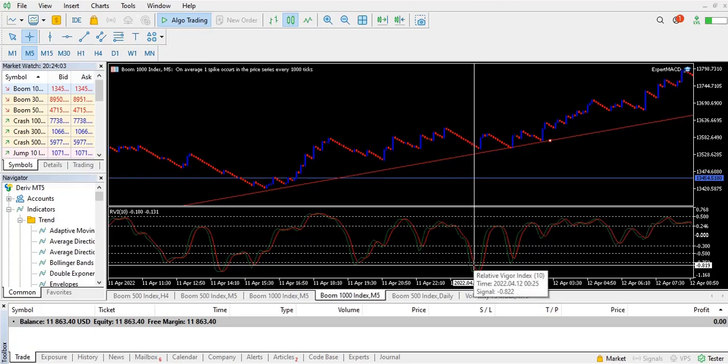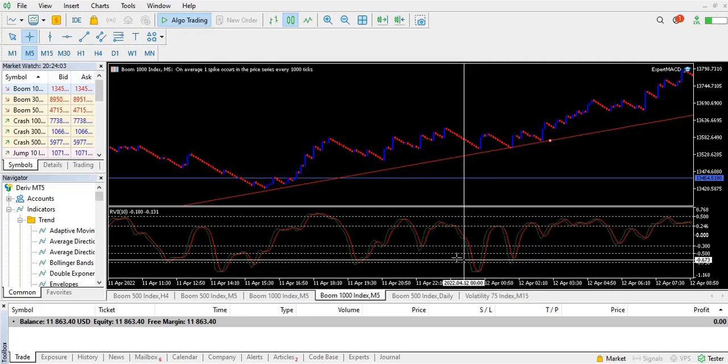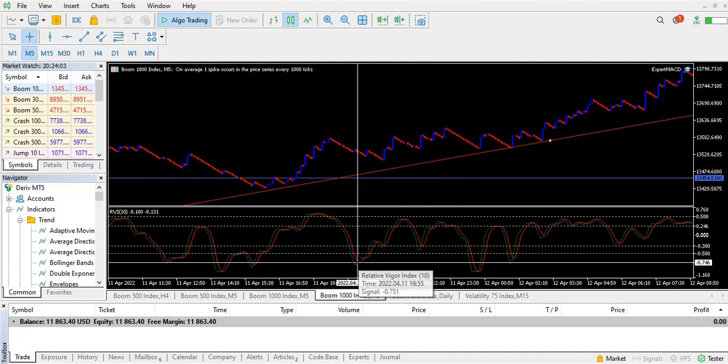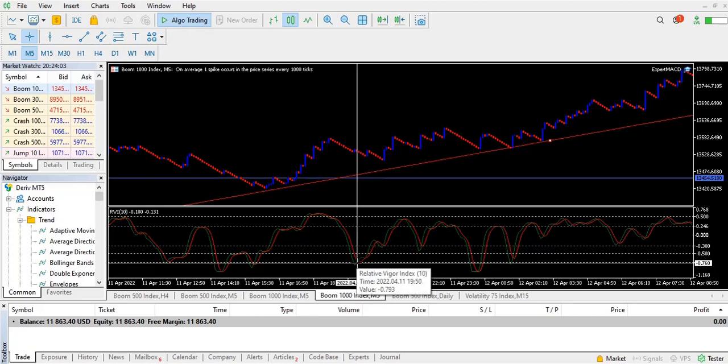So you can see this is where red touches the level 0.750. This is where it touches it, and you can see just immediately after 2 pips there was a spike. So the same thing happens here. It touches level 750 here. This is a fake out. It didn't really touch it here. That's why you can see some manipulations there.